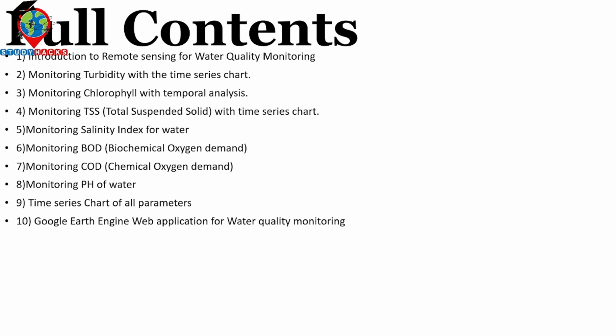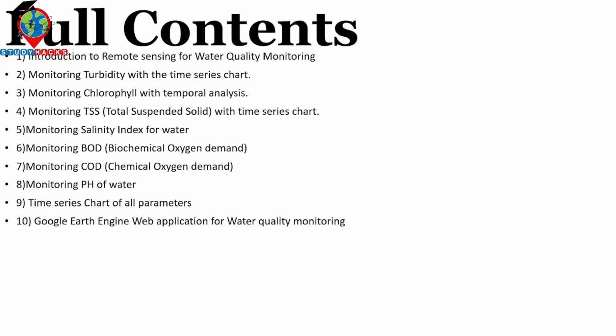And this time, we will not only talk about the parameters, we will also talk about the web application. Suppose how you can easily build a web application. So using this web application, how you can easily do water quality monitoring. Suppose I can easily make a web application, and from this web application, I can easily monitor the water body.